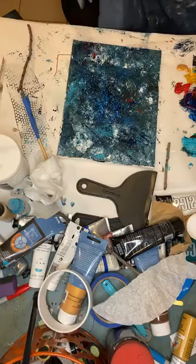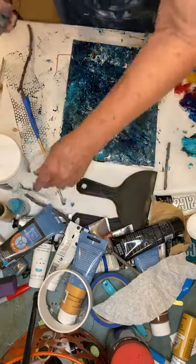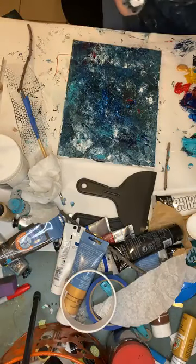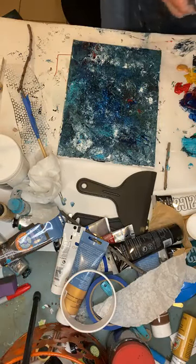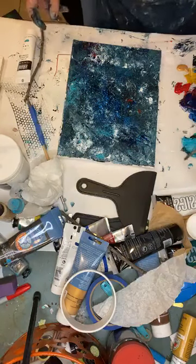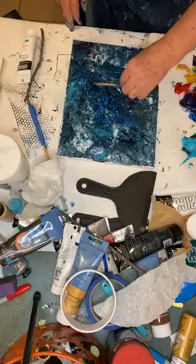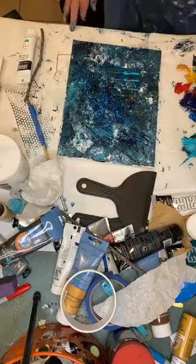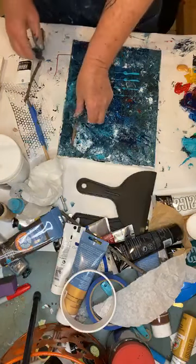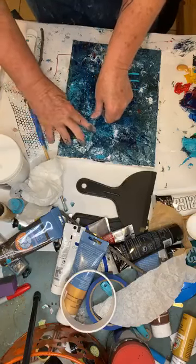Okay. Let's see. Where is this? I'm going to put my stick through there like that. I'm going to make some lines. Those are kind of cool. Let's roll this, see what happens.